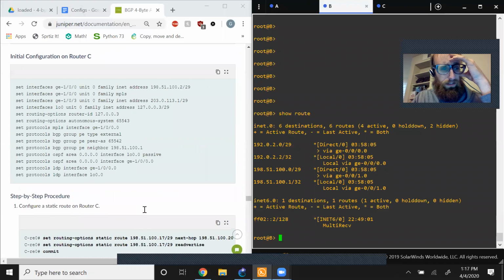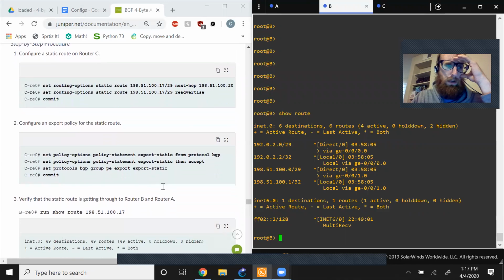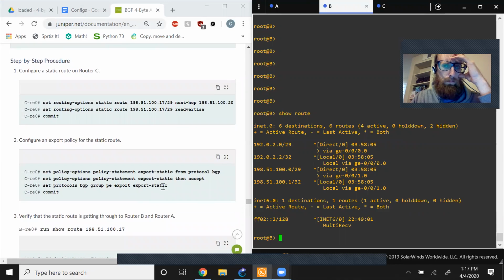What? So it looks like they're doing an export policy for the static route, but yeah, this I don't think makes sense either.